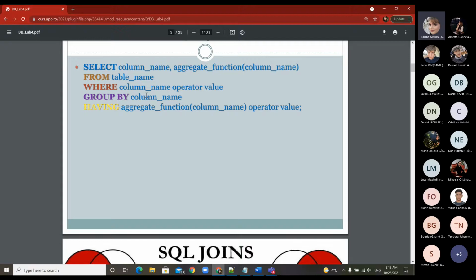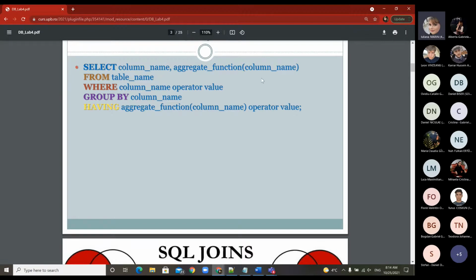Okay, so you would group, let's say, based on job ID, based on department, and in this way you will have multiple rows based on which you can apply a function like sum, minimum, average, and you take it from a certain table. After that, you do the filtering per row according to an operator and a value.